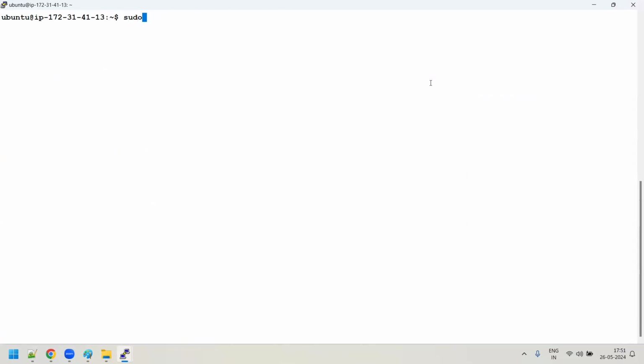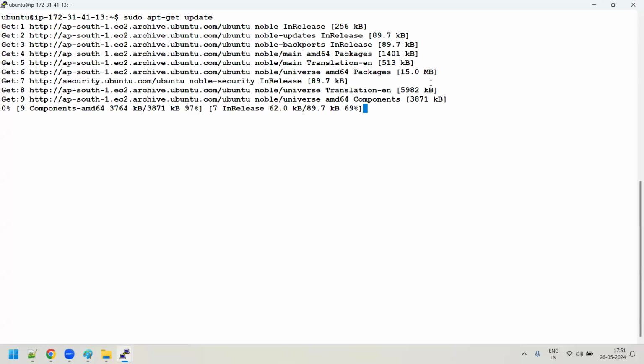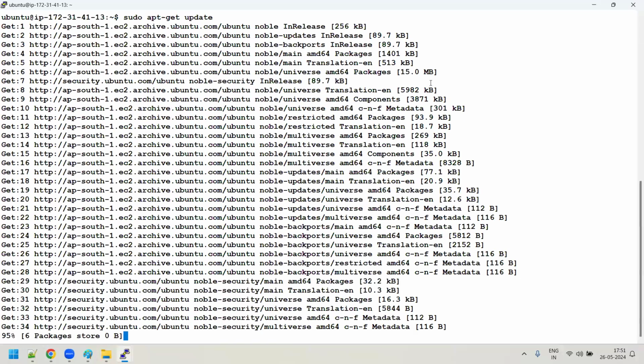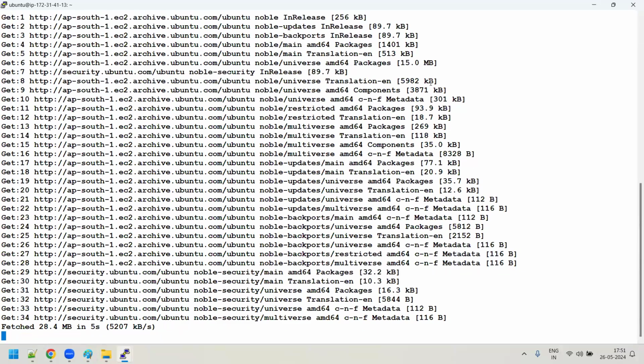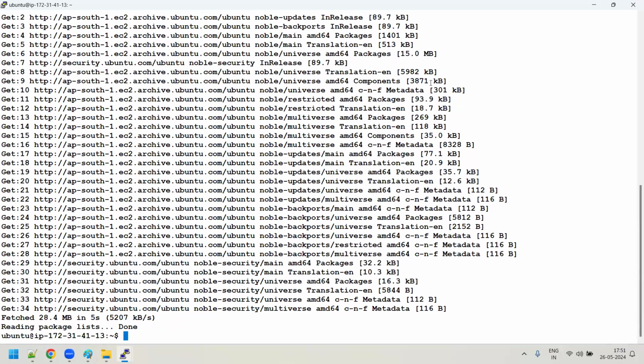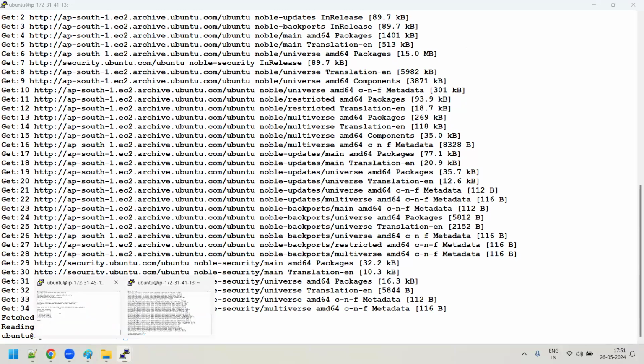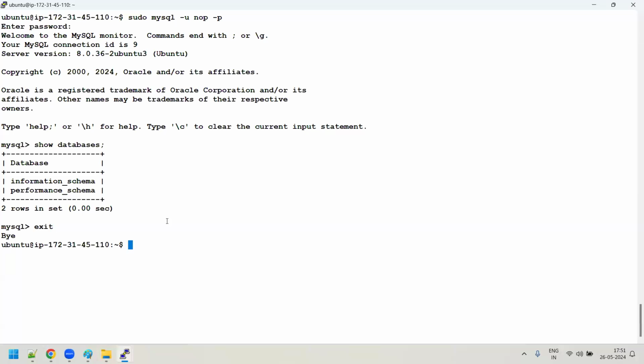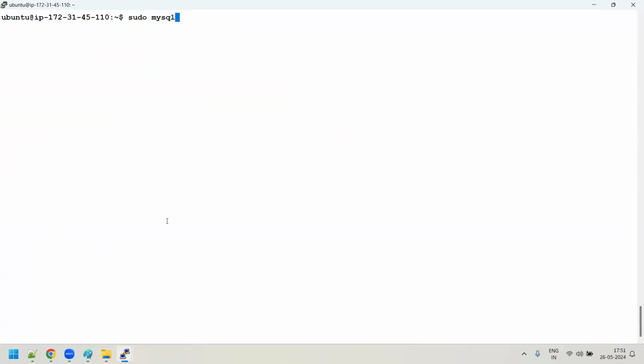Now let me first run sudo apt-get update, which is a command I always run. But before doing that, I need to grant all the privileges, meaning give all kinds of permissions. For that, let me exit out and log in as sudo mysql, as root itself.